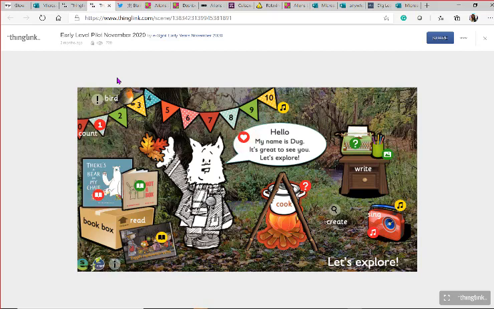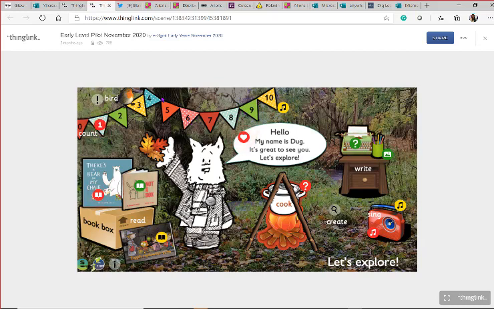So this example here is one of our eSchool pilots, and this is all about the adventures of Doug. So you can see here, there's a background image. It's a photograph of a scene out in the countryside down by the river or down by the burn. And then there's some images being popped on top. And that has been saved as one image, and then it's been uploaded into Thinglink where the links have been added. So let's click on some of these links.